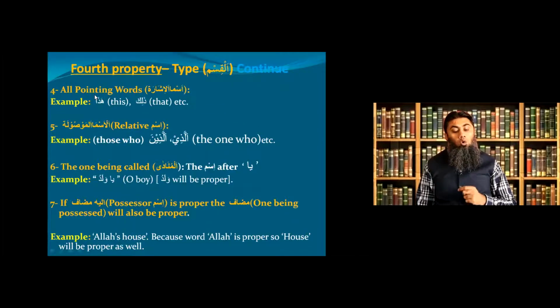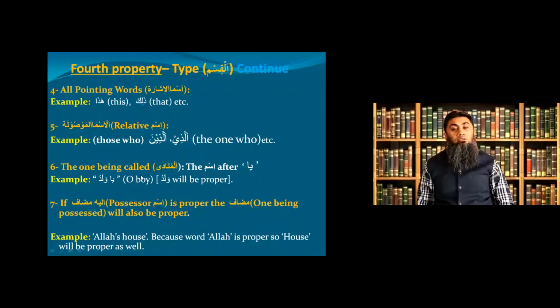4th category, all pointing words. Inshallah, we'll study pointing words in module 2. But for now, just remember this much, that pointing words are always proper. What is a pointing word? In English, we know this, that, these, those. All of these are pointing words, and they are always proper. 5th, al-asma al-mawsula. Inshallah, we'll study them later on. But for now, for the sake of simplicity, you read in the Quran, Allazi, which means the one who, which is singular. Allazina, those who, and this is plural. All asma al-mawsula are always proper.